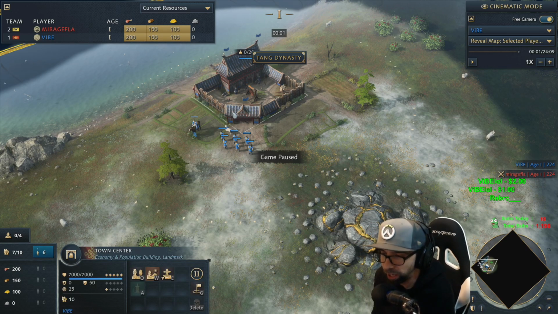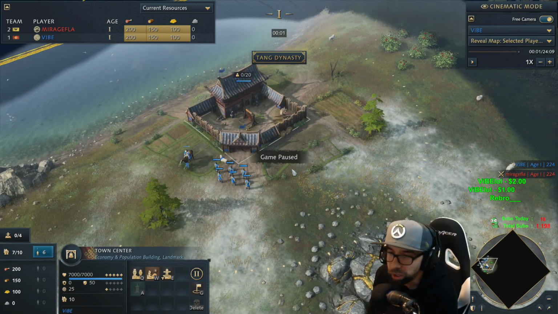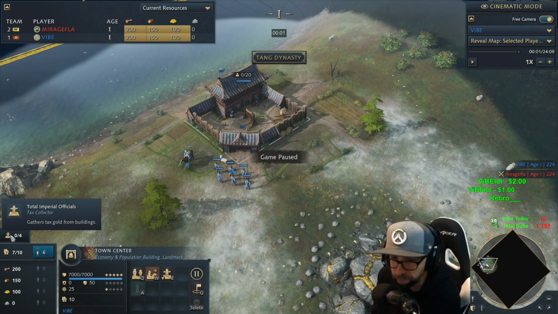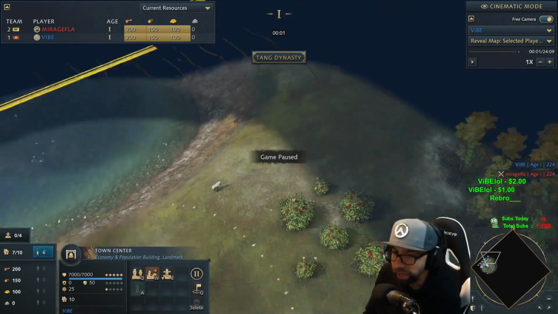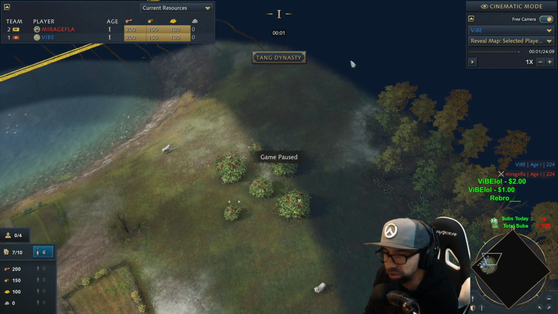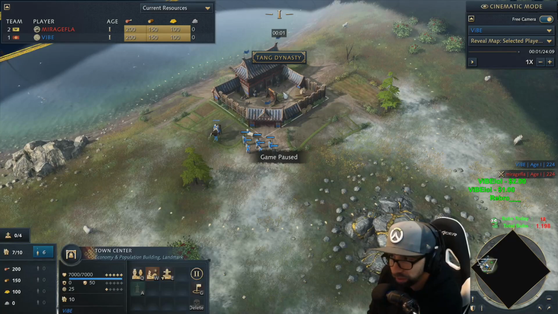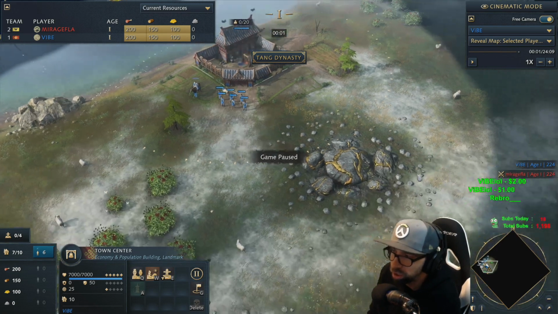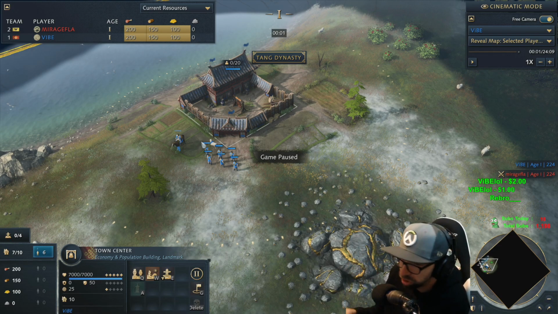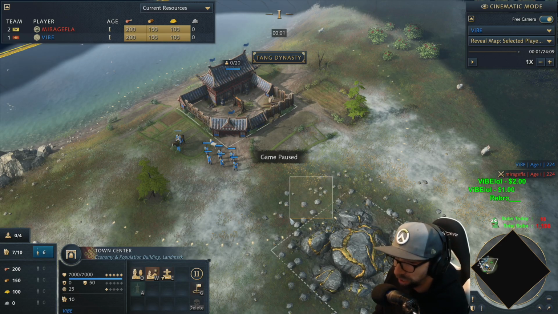One thing I'll say, a lot of people ask me this one question, okay? They ask me this question like crazy. They go, Vibe, when do you get tax officials? When do you get these imperial official dudes? This is how I do it. I think once I get my expansion up, that is now rallied onto the deer, I then re-rally my main base, my first base, to the gold mine, and I then make my first 2 tax officials. One of them is just going to run around and collect taxes, and the other one is going to supervise my gold mine the whole time.